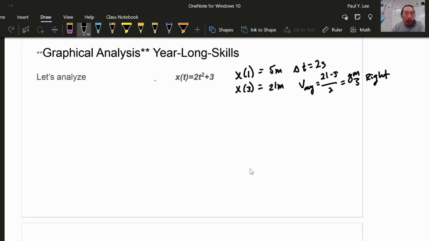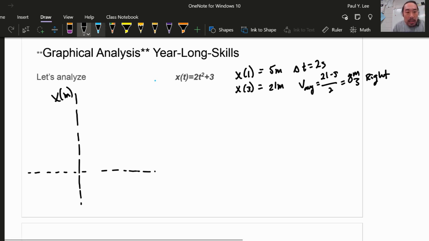So that's good and all, but a lot of the problems that you'll see will be in the form of a graph. So let's create a quick sketch of what this graph might look like. So I'm going to create a y-axis and an x-axis. I'll put the x-axis a little bit below. There we go. You can also plug this into your graphing calculator to see what this function looks like. Now, I'm going to be focusing mainly in the first quadrant. That's because our y-axis is position. Okay, so good graphing skills, make sure you have your variable. And in this case, our variable is position, and our units, in this case, are meters. Okay, and then the x-axis, we have time in seconds.